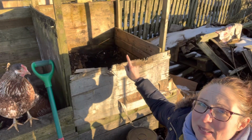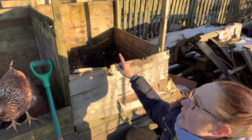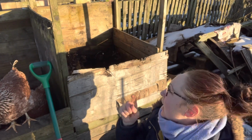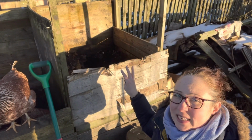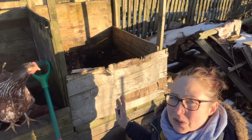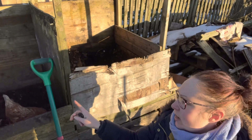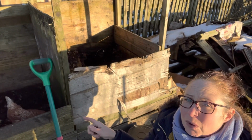These are my 2 compost bins here. This one was really full and I had it piled right up at the end of summer, and it's just been left and it's all compacted right down, which is really, really good. So I'm starting to use this one now. And then this one over here, where the chickens are really helpfully scratching it around for me, that's the one that I'm working on at the moment.